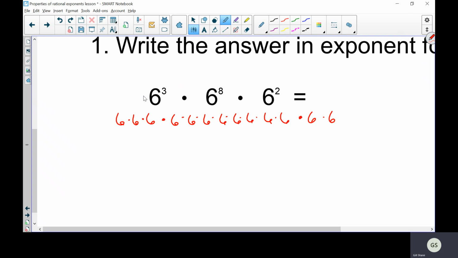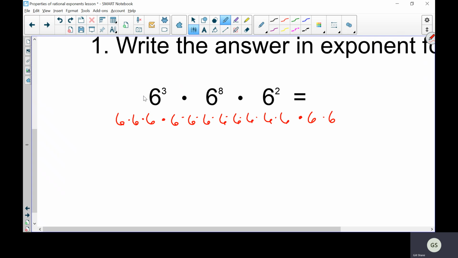My question was to put this in exponent form. Exponent form means you need to have a base and an exponent as your answer. A lot of people multiplied it out. That wasn't what I was asking you to do. Or they added all the 6s or something different. What's the first thing you always do when you're dealing with this lesson? Write the base. Write the base, write the base.